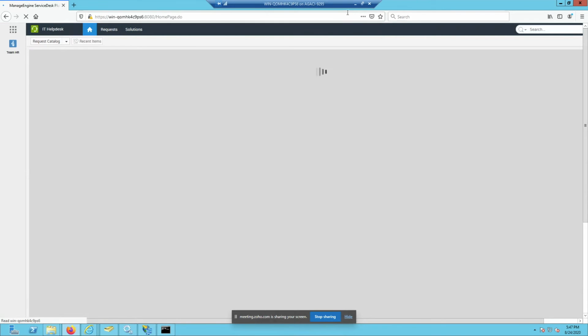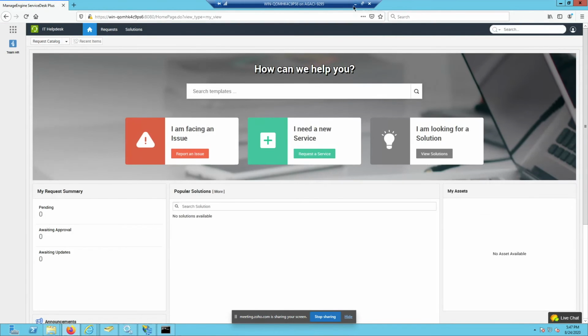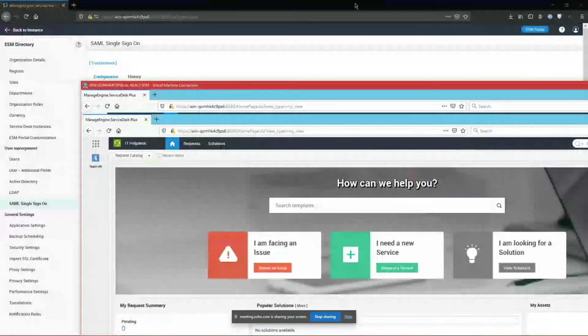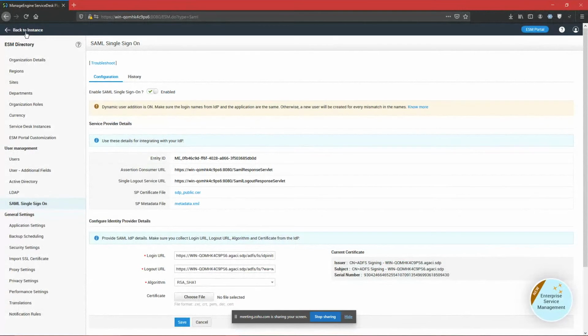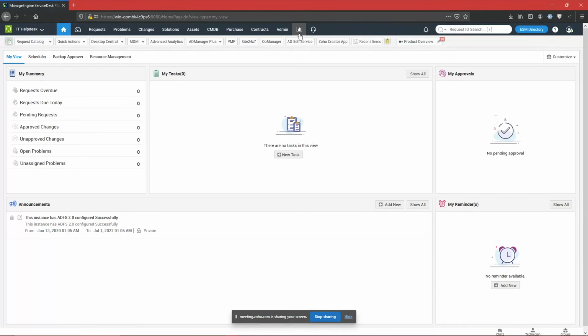When it comes to SSO, most users don't want to click on the sign in using SAML option every time, because most end users will not know what SAML is. Imagine if users from finance are accessing that. You do not want to tell them to click on login using SAML. So for that, we have to disable the local authentication.